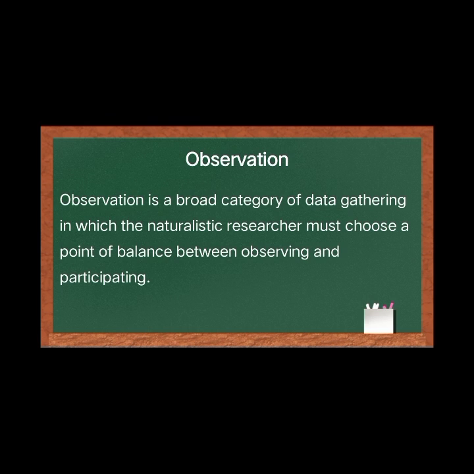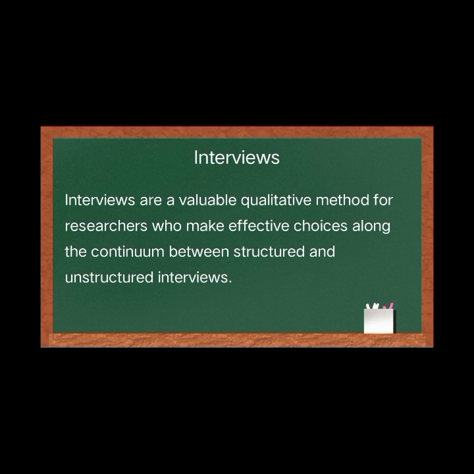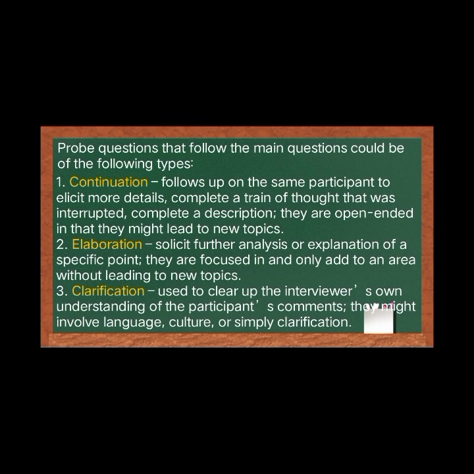Observation. Observation is a broad category of data gathering in which the naturalistic researcher must choose a point of balance between observing and participating. Interviews. In all their variety, interviews are a valuable qualitative method for researchers who make effective choices along the continuum between structured and unstructured interviews. Probe questions that follow the main questions can be of the following types.